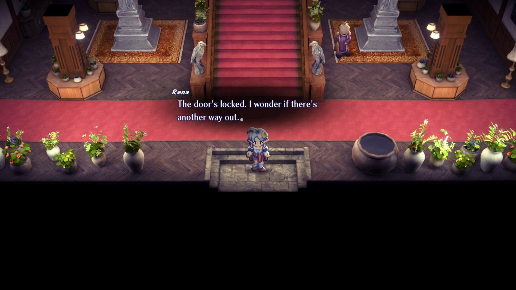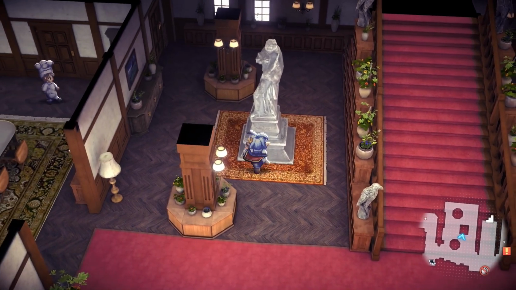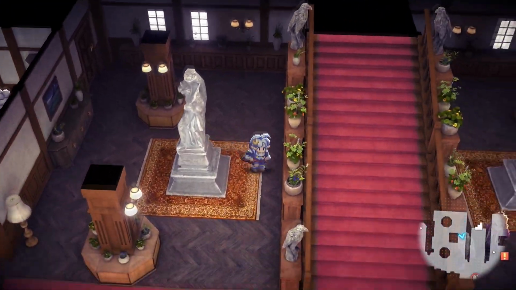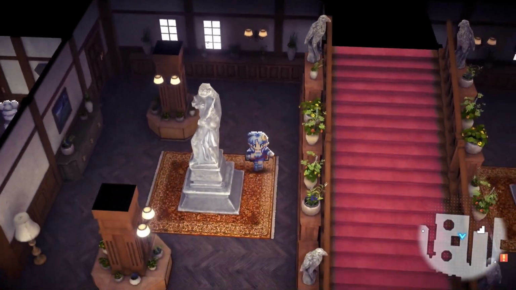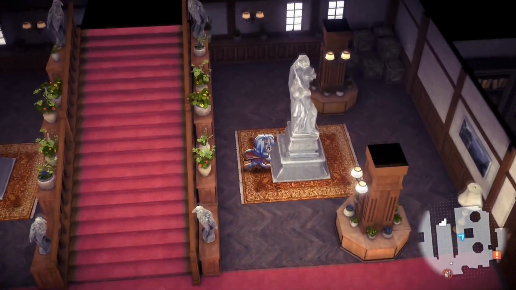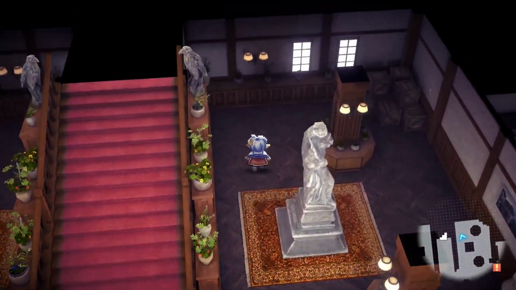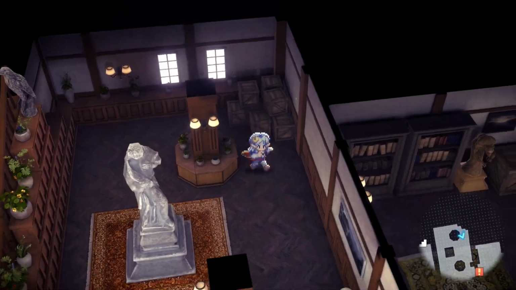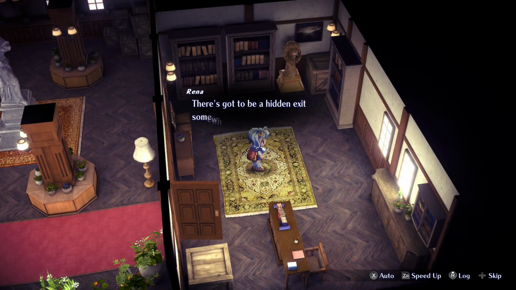The door's locked. I wonder if there's another way out. Statue? Examine statue from all angles? Okay. Ooh, there's another door over here. It doesn't open. Okay, other statue. You're my only hope. Please be the one. Damn it. I'm hammering on the A button as much as I can. Plus too many boxes. There's got to be a hidden exit somewhere. I mean, considering that woman said there was a hidden exit, yeah, I'm willing to bet there's a hidden exit.